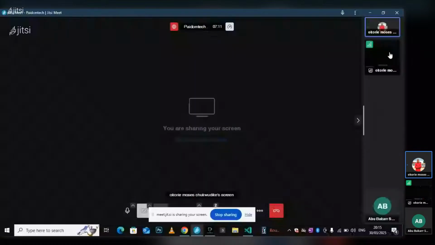So now I will share my screen so that you will see the environment. I'm showing you this environment for you to know how VS Code looks. I want to show you the entire screen of my computer system so that I can show you the VS Code icon. So this is VS Code.